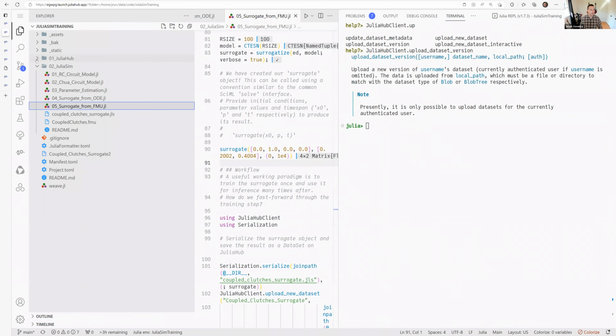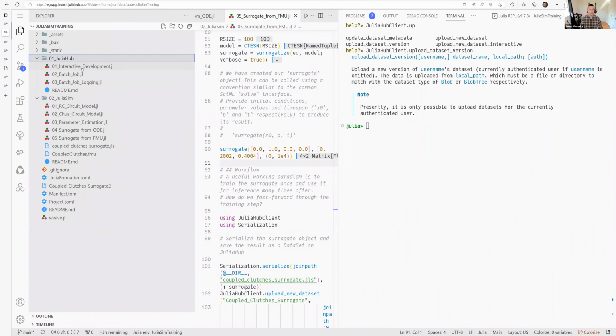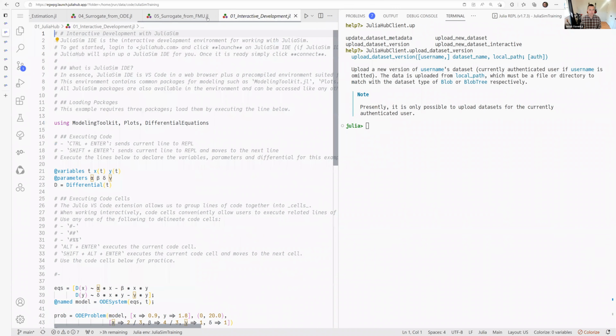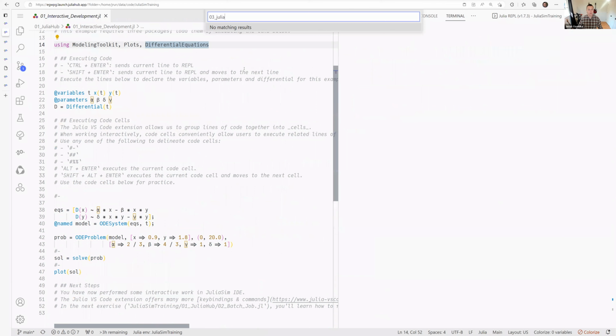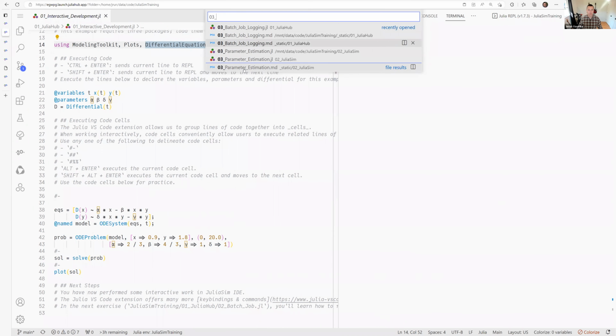So if I just open up this, for instance, I'll just close some of these. I want to just really quickly walk through what this code's doing. Let's actually look at. There we go.